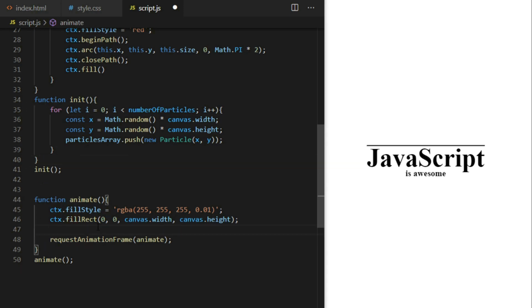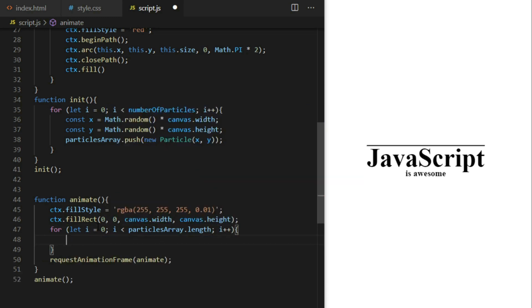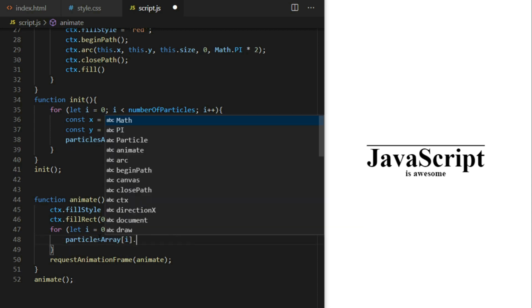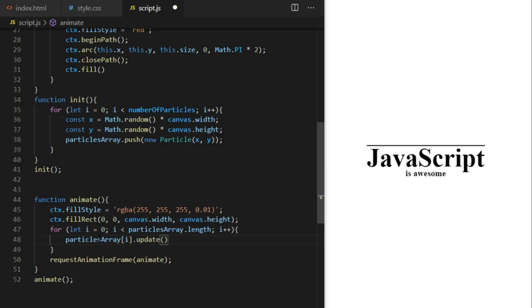Inside animation loop on line 47, I create a for loop. It will run as many times as we have particles in particles array, as long as i is less than particles array length. Inside, I refer to each individual particle in that array using i, which stands for index. So particles array square brackets i. i is taken from the for loop, so it's 0, then 1, then 2, all the way to 300. So particles array i is the first, second, third element in the array and so on as the for loop runs, and i variable on line 47 increases up to 300.